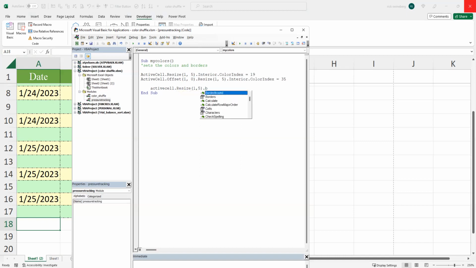And now we're going to do Borders.LineStyle equals xlThick. We're gonna need this one again.